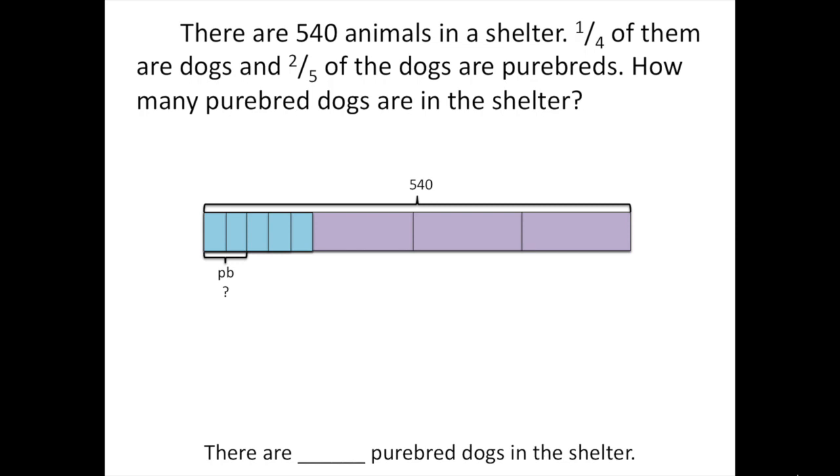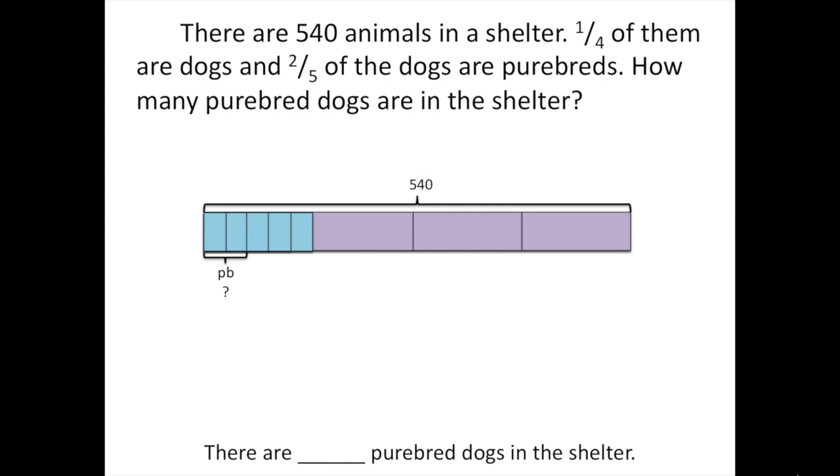So now looking at this problem, you can see that I have 1/4 of my entire bar broken up into 5 parts, and the others look like larger parts. So we want it to all be the same. So since I split 1/4 up into 5 parts, I want to do that with every other part as well. So what we're really doing is we're splitting it up into the common denominator.